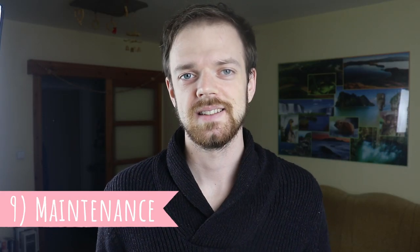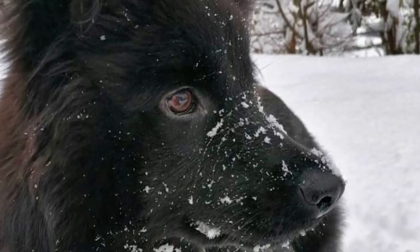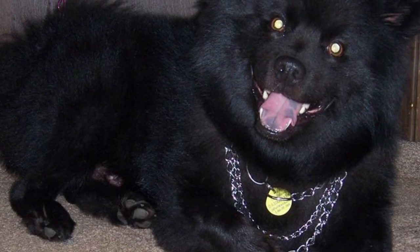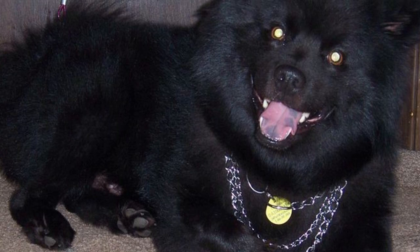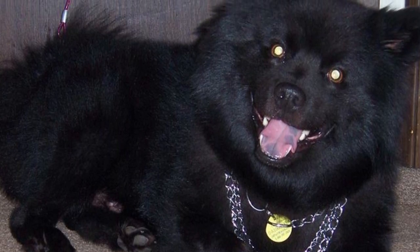9. Maintenance. Even though the Swedish Labhund has a very thick and dense coat, grooming and maintenance is not very hard. They can keep themselves clean, and even without any grooming they will keep the coat in good shape. As you can probably imagine, this dog does shed, so if you want to minimize shedding you should brush their coat regularly to remove dead hair. Just like with all dogs, you should also regularly check the dog's ears, eyes, teeth and nails, and clip or clean them if needed.